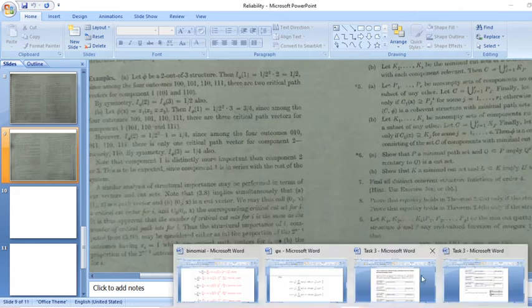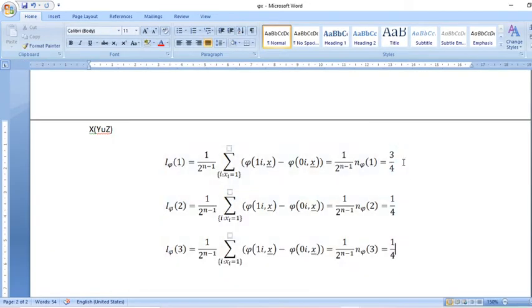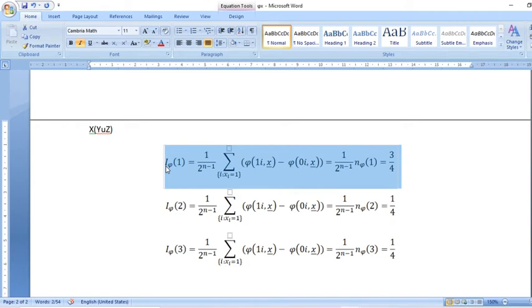So which component is more important? Which component is more important? Give more importance to the first component. We should give more repair and maintenance activities to the first component. We should give more care. Okay, so that is the advantage of identifying the more important components. We can identify the components with more importance so that we can give more maintenance, repair, and replacement activities, to keep the system alive always.